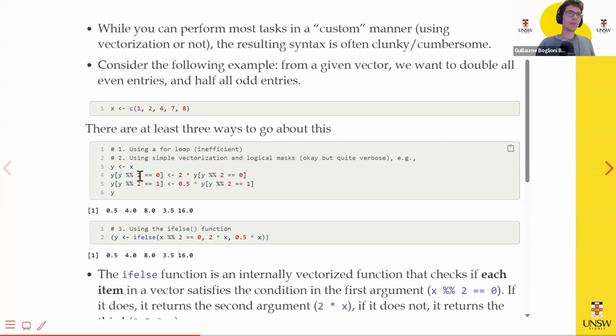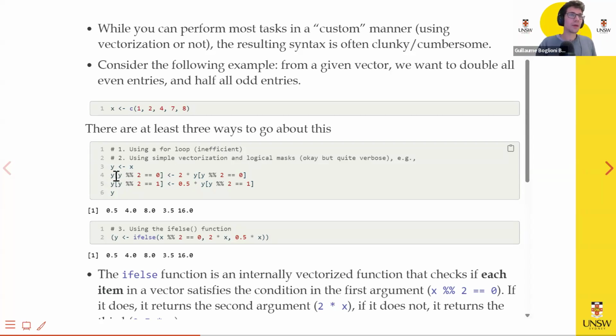So if the remainder of the division by 2 is equal to 0, you have an even number, right? Because if there's no remainder when dividing by 2, it has to be an even number. That's the logic here. So this finds all the y's that are even.